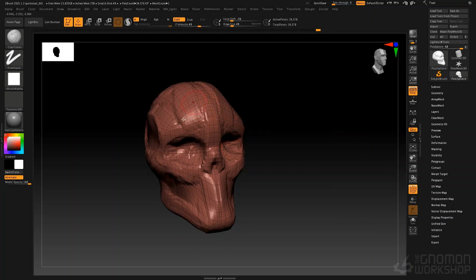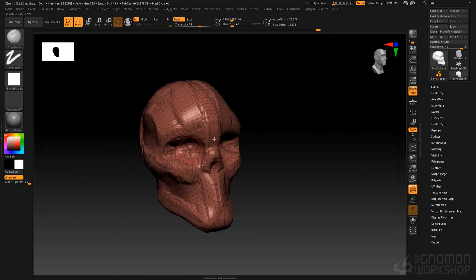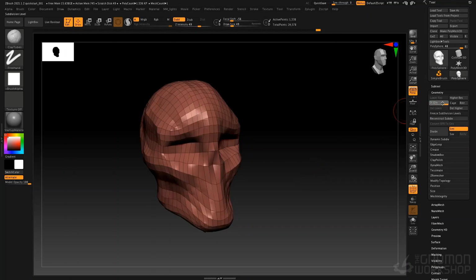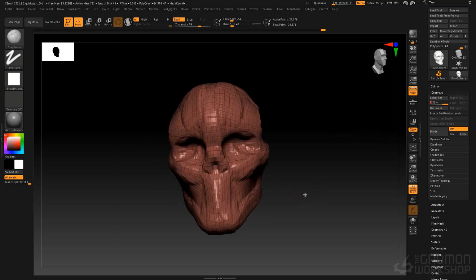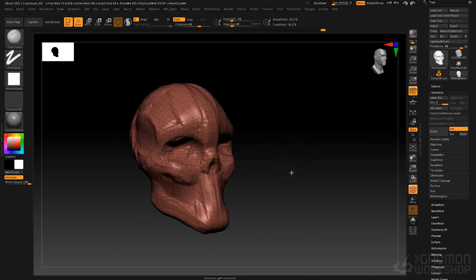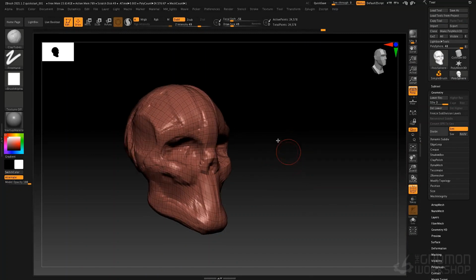So here you can see all the little squares that made up that sphere. If I go to the tool menu, go to geometry, and then dial down this slider here, I can change between subdivision levels. So ZBrush works by taking a model, dividing it up, which is basically multiplying the total polygon count by 4, and then giving you more geometry to add more and more shape and form and detail.